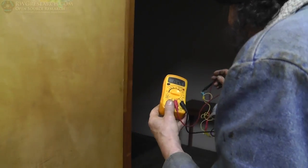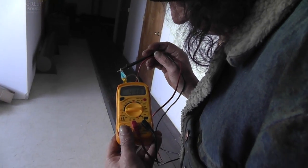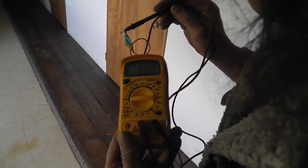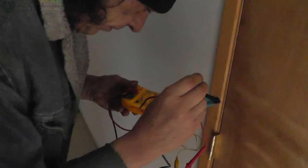Whoa! Jumped up to 11. They are light sensitive as well. Oh yeah, that's what you were saying. That's interesting, those are light sensitive. In a large city, we used to just walk around with it. Whoa. 54. Back up a little bit. You think that's just from that light? Yeah, come back in the dark. It had to be. It jumped all the way down. I know it's light sensitive.